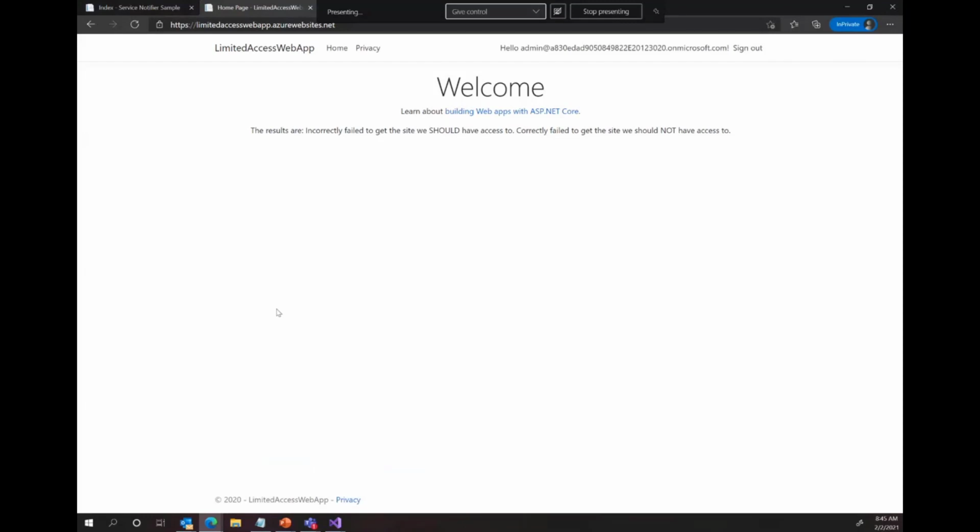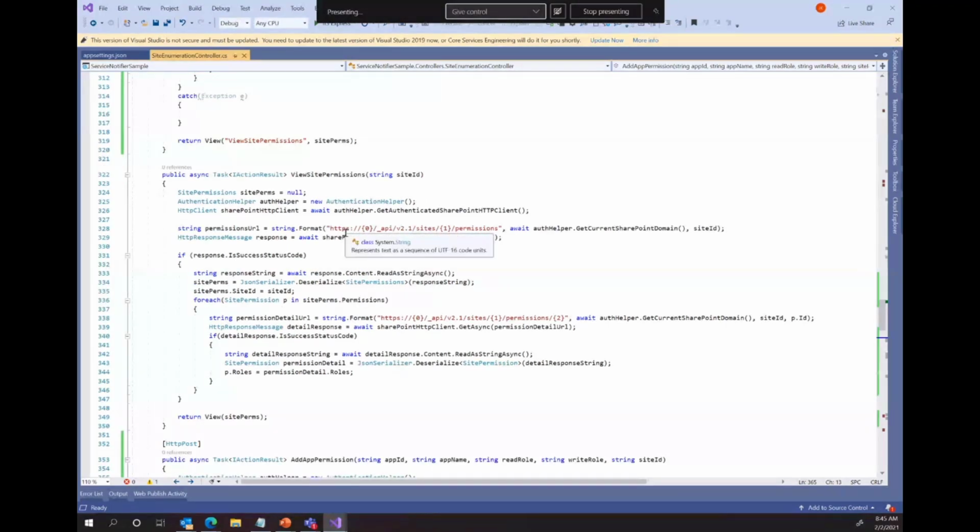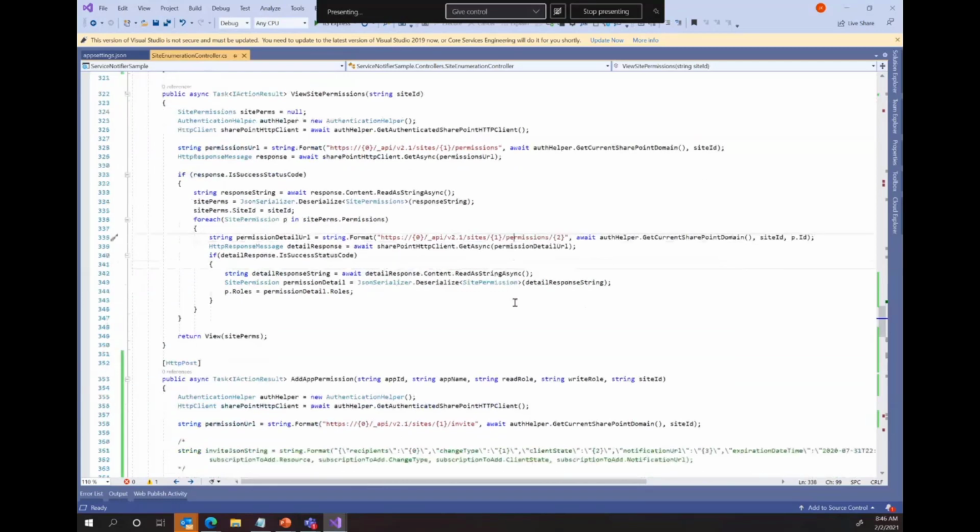So if we look at our other app, we've got our IT management app. It's going to do a couple things. This app that I've written is basically just a test app. It lets me enumerate all the permissions, and it's going to let me add a permission. In this case, I'm just doing a get on the permissions endpoint to do the enumeration. Then I look at the individual permissions that come back and query each one to find out what roles are associated. I can either grant read or write, or the combination of the two, read and write. So I need to ask the individual permission for its details in order to find out what roles it has associated with it.